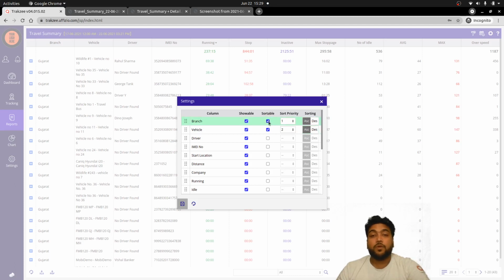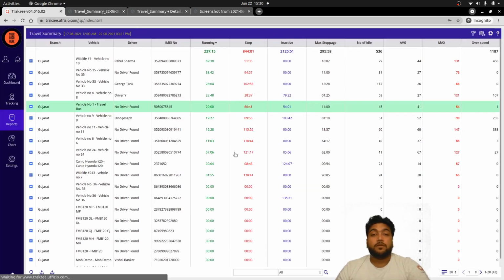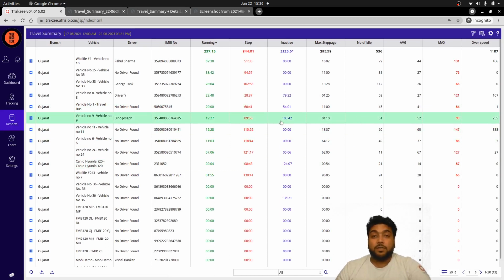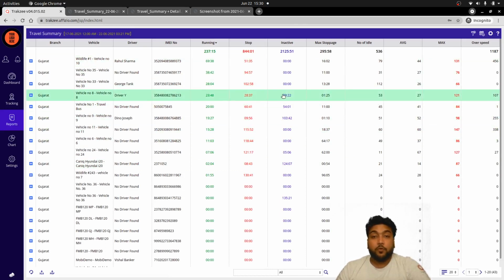So in that case, if you have selected sortable for two columns, based on that you can set the priority. If you want to set this priority, you can also set the ascending and descending information. So if you want the vehicle in descending order with the first priority, then that can be viewed accordingly. So these filters can be set as a configuration as a default file. So based on this, you can set your default option for viewing this report.